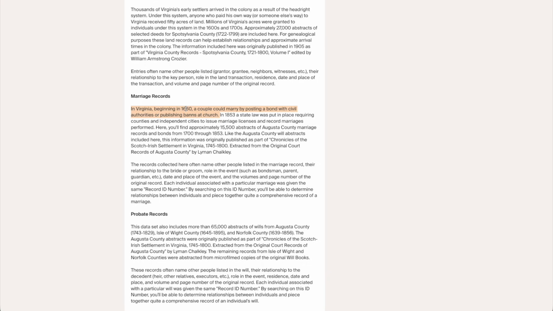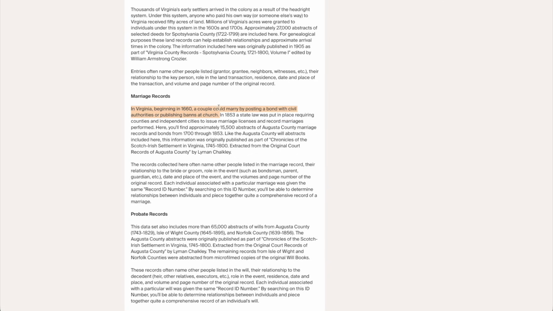Now, this is important because it gives you a time frame. It says a couple could marry by posting a bond with a civil authority, like a government authority, courthouse or whatever existed, or publishing banns at a church. This kind of implies that there may be marriage banns and marriage certificates out there that maybe don't exist.